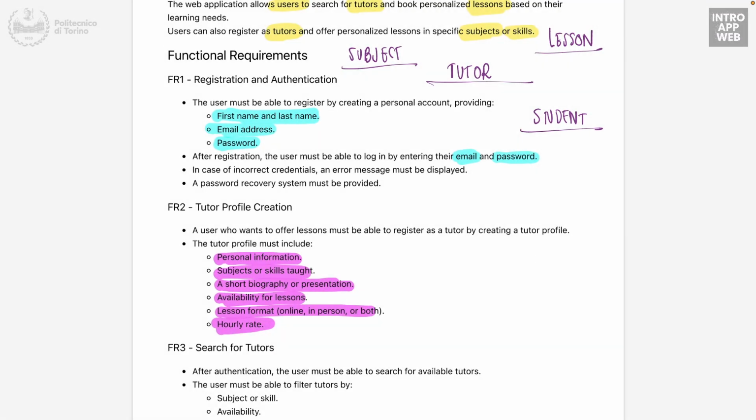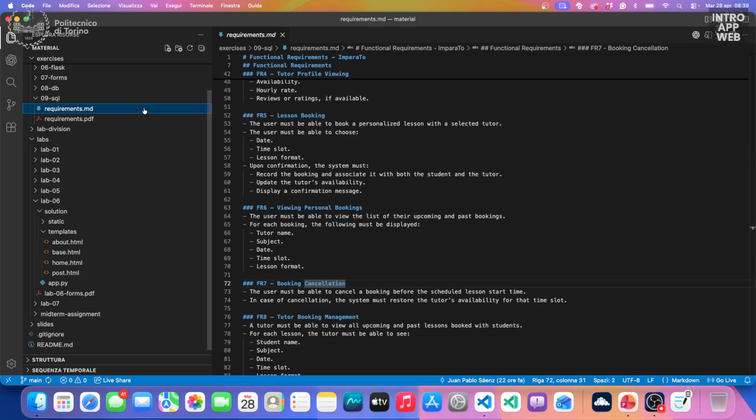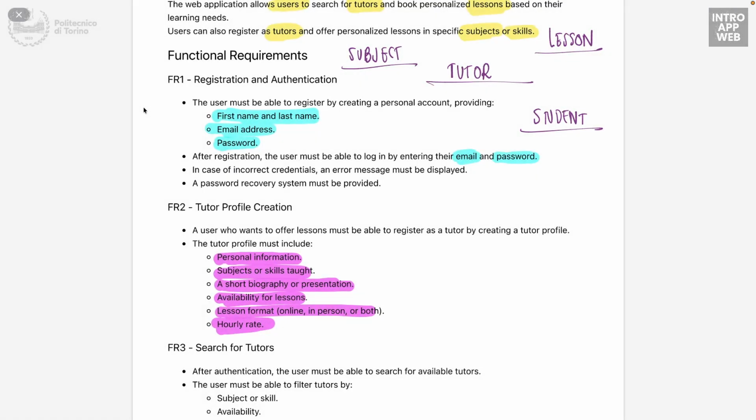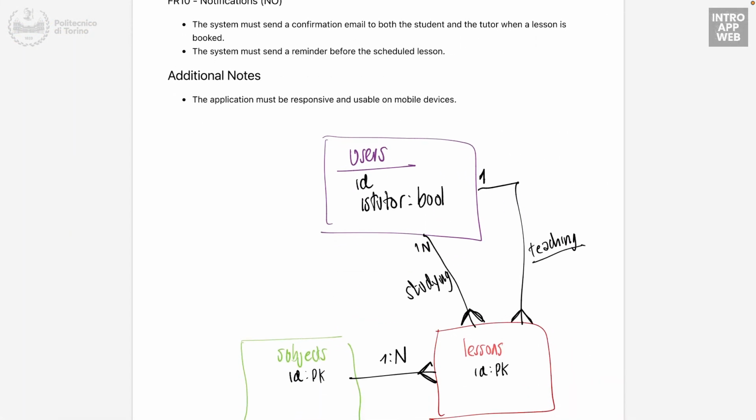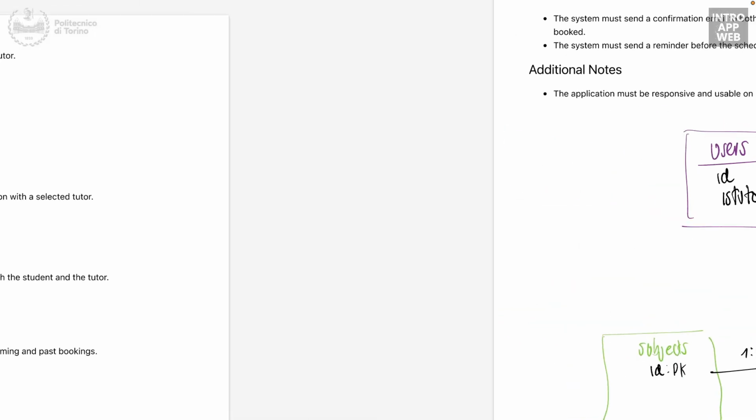Okay, so let's start again. Yesterday we got here. Yesterday basically we achieved this diagram. We defined the entities and we also defined the cardinality among these entities. Now though, we have to identify which are going to be the specific attributes for each entity. So which are going to be then the columns of the tables that will represent each entity.